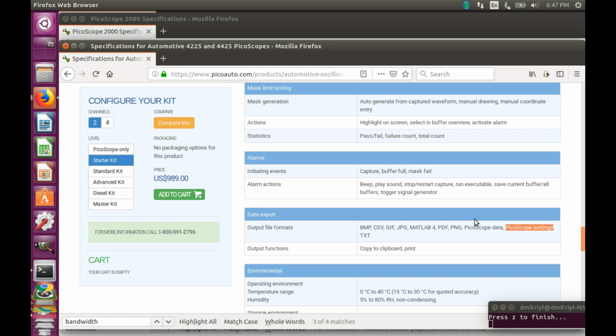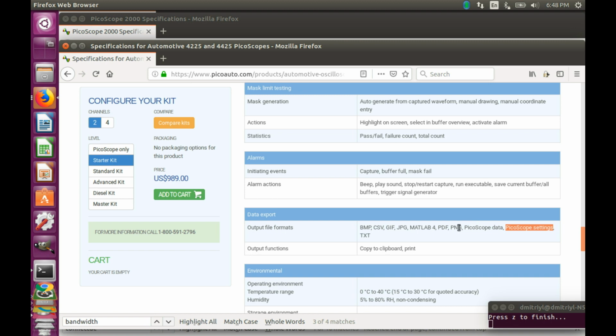So what you can use it for is, if you found a really good combination of the settings to do a certain test, you just save that particular waveform in a PS data file. Then later on you can always bring it back. You will have the template of the waveform that you expect, and all the settings will be correct. You will be ready to run the test all over again without any doubts about the settings. Very cool.